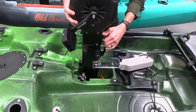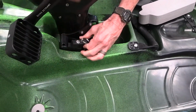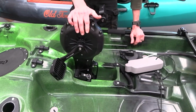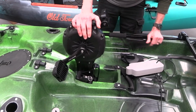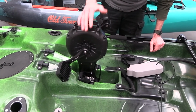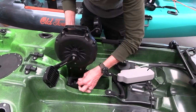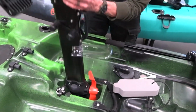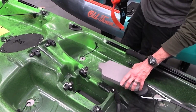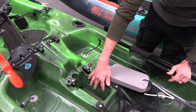It will fit down like this, and then you do this 2 times, and that snaps it in. It's a little bit louder than the Old Town one, but it's not bad underway in water. One thing to note on these is if you're, say, taking it down the Salt River or something, and you've got to leave this in your vehicle, you do want to plug this hole.